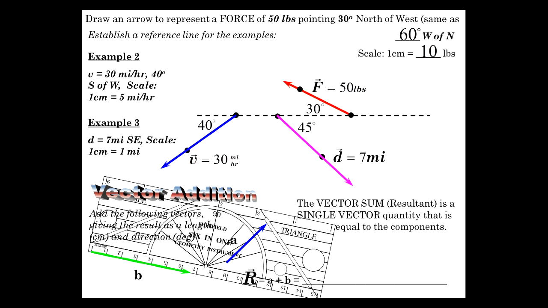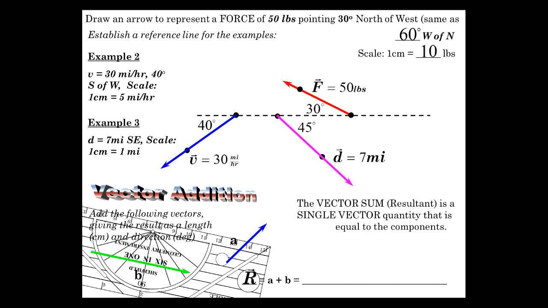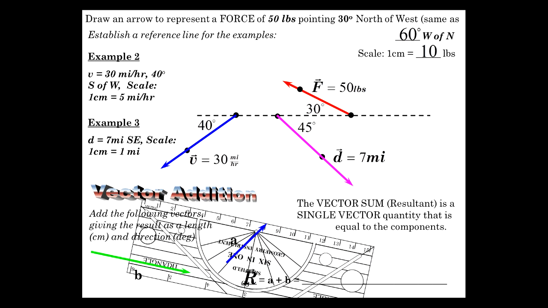So what we're going to do first is add B to A. So we brought our instrument in here so we can measure the length of vector B. Then we're going to parallel move it over to the tip of A. Now you'll notice I'm measuring the length, that's all I'm doing. But in the next little move, what I need to do is bring my instrument in. I flipped it around so that I've got a nice starting marker on the tip of A, and I already know the length of B because I just measured it.